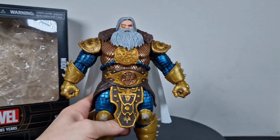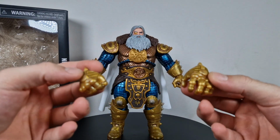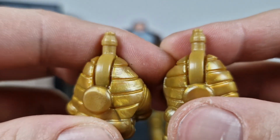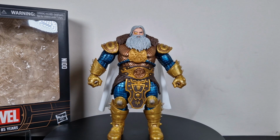Pretty good. As I said, here are the two other hands. We have a fist for the right hand and a grabbing hand for the left. Both are horizontal hinged. Come on, give me the focus. Yeah, something like this. Pretty good. So then let's move over to the accessories.